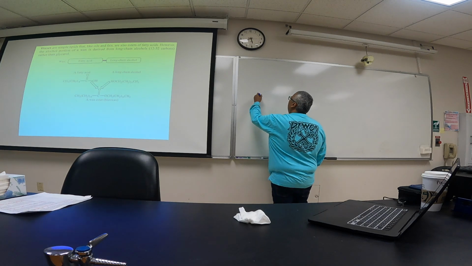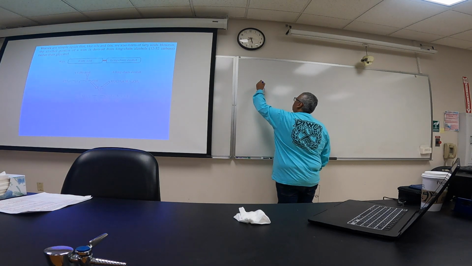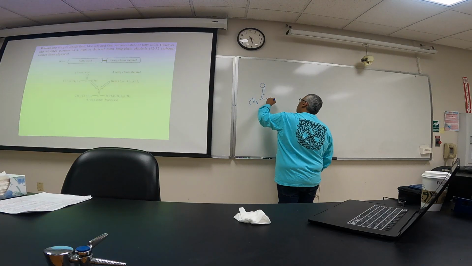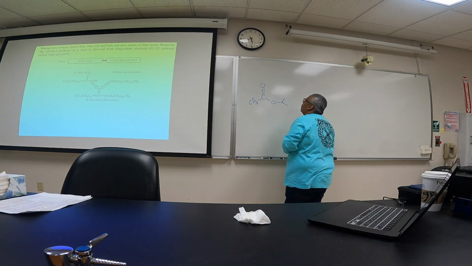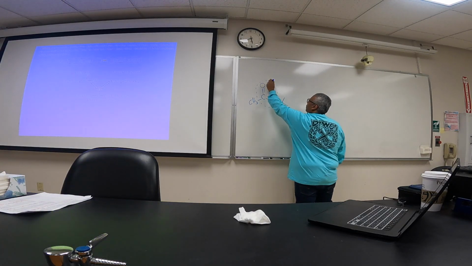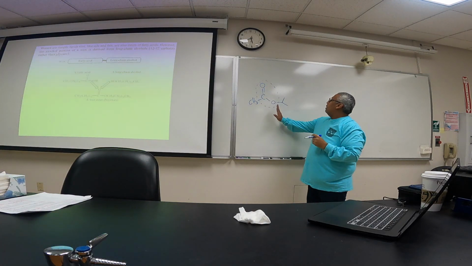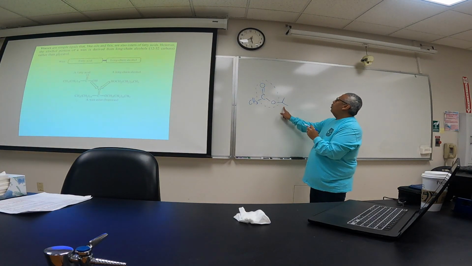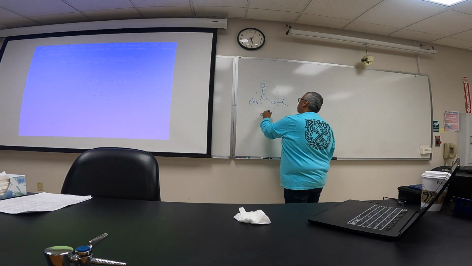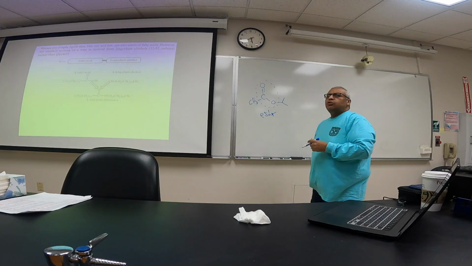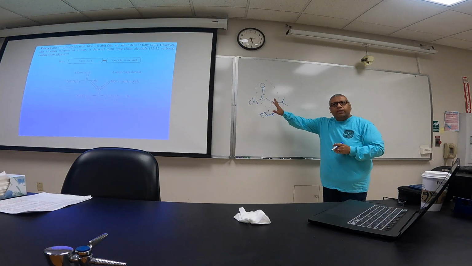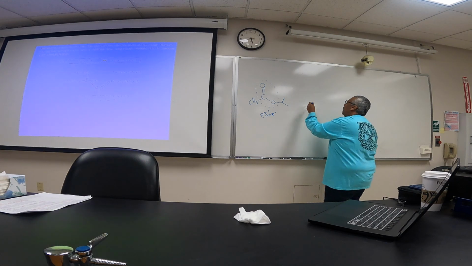So here, I'm just going to draw a small ester. Remember this ester bond that we have here from organic chemistry? We would call this propyl acetate. So this would be considered an ester. Waxes are just long chain esters. This is a very small ester. Again, this is isopropyl acetate.